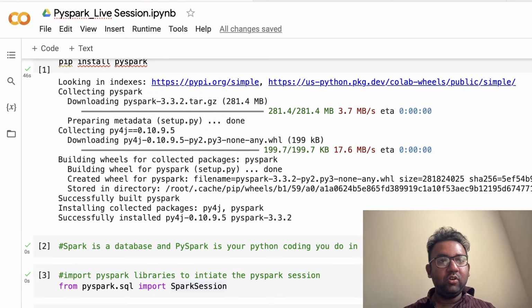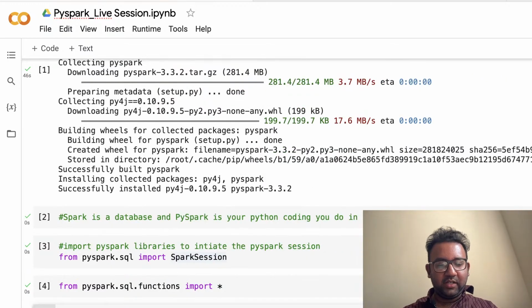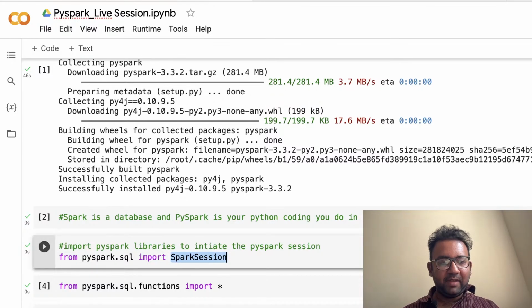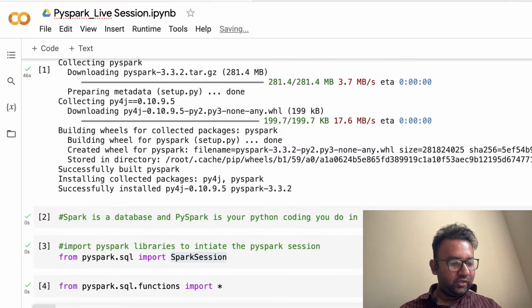Next we are going to start a PySpark session, creating a Spark session. So spark is equal to SparkSession, the package of pyspark.sql, dot builder, dot appName, practice.